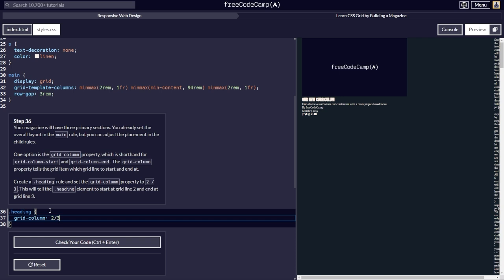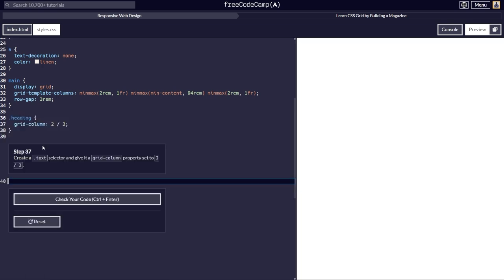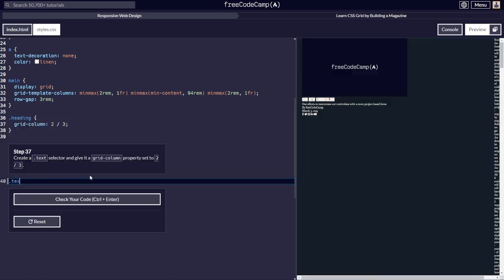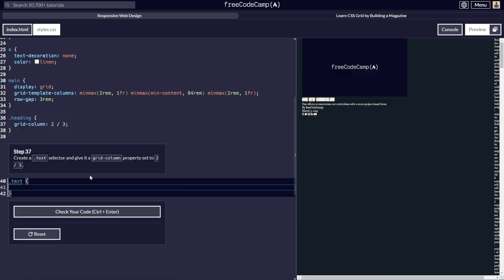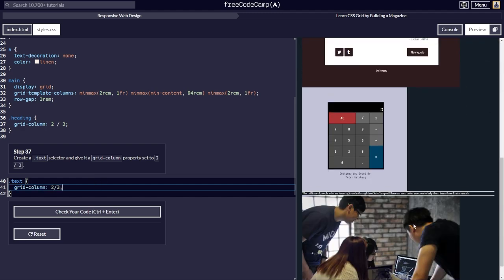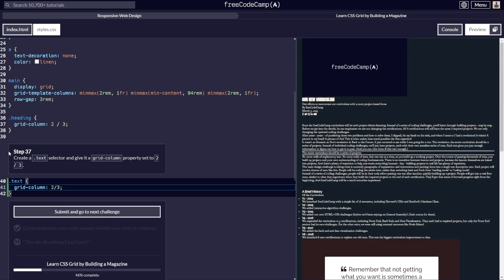This will tell the heading element to start at grid line 2 and end at grid line 3. Okay. Create a .text selector and give it a grid-column set to 2 / 3. All right, that moved everything down.